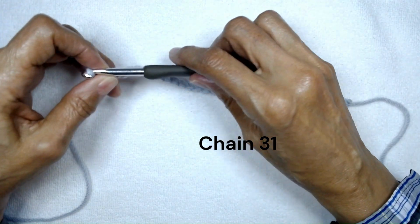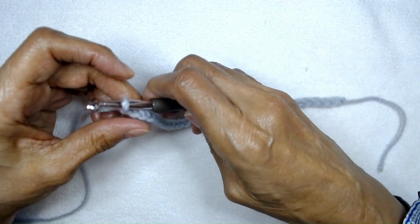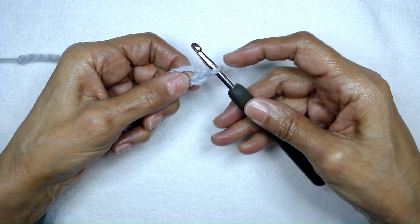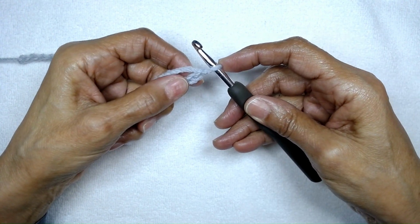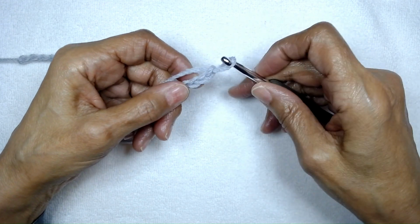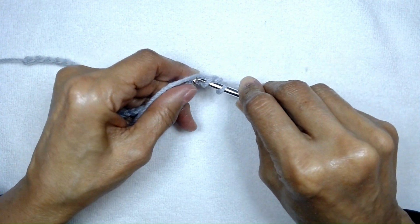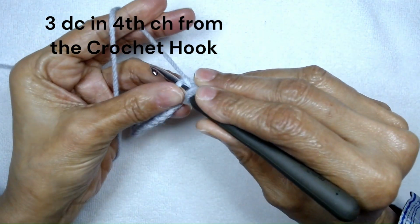And for row 1, you're going to make 3 double crochets in the 4th chain from the hook. So you don't count the stitches on your hook. So the 4th chain will be 1, 2, 3, 4. So 3 double crochets in the 4th chain from the hook.